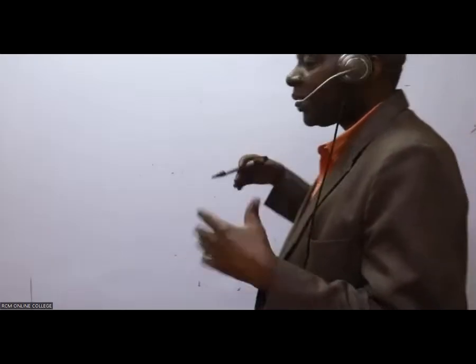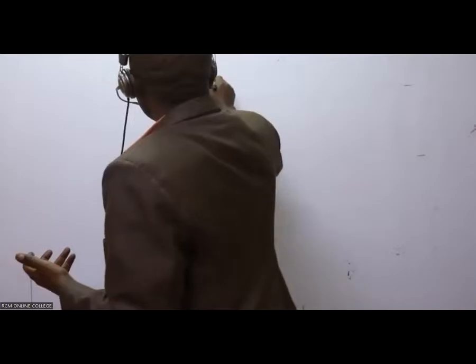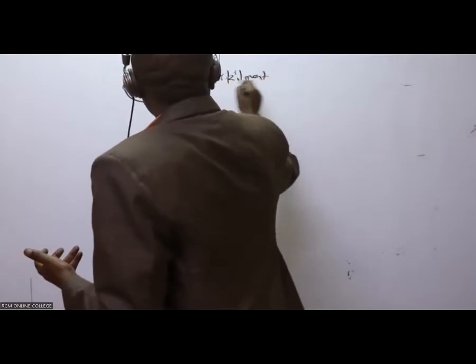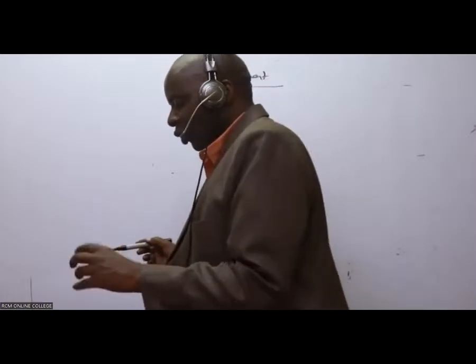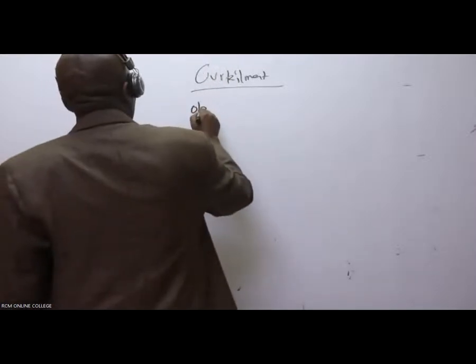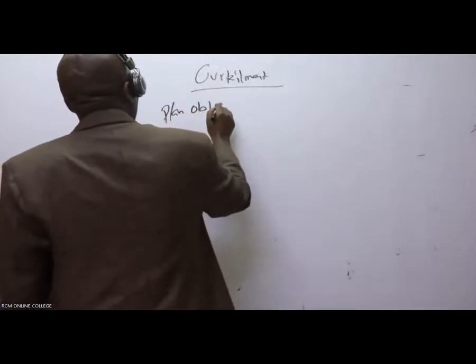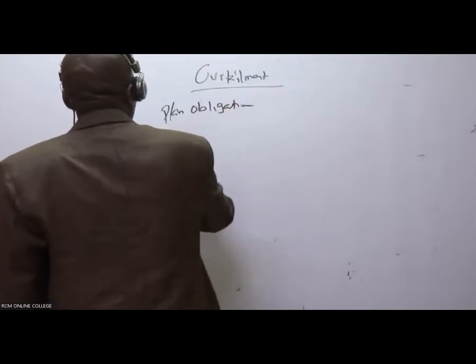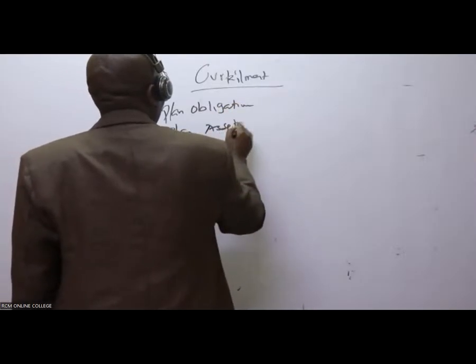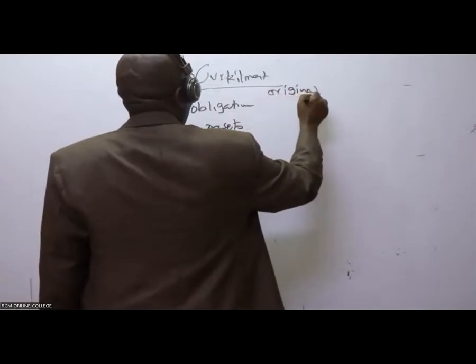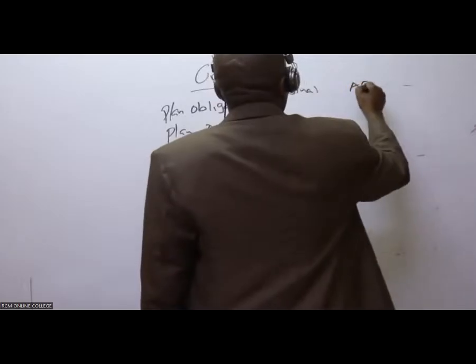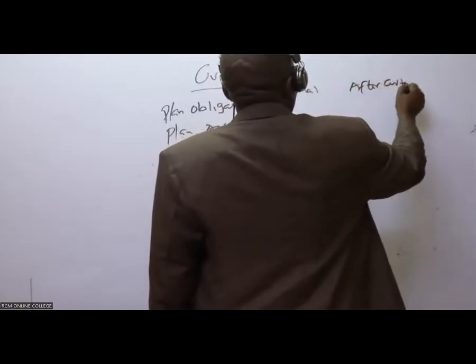Asset ceiling: I said I'll first finish this, and then we will tackle it. Great. Now, ladies and gentlemen, what are we doing here? We are basically accounting for curtailment. As usual, don't start with assets, start with obligations. So we have the plan obligation, and then the plan assets. Original, and then after curtailment.